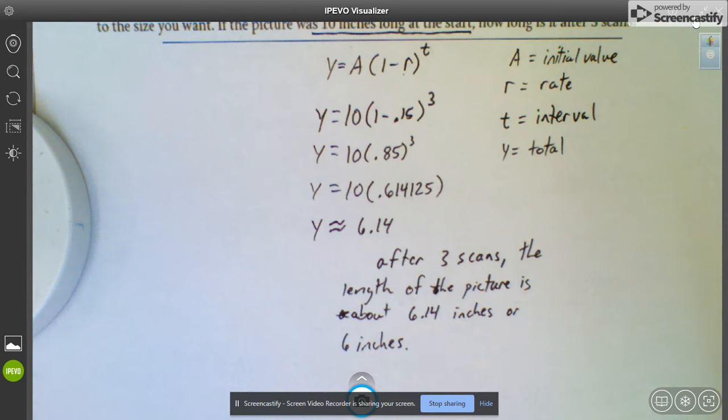Again, depending on what the question asked for would depend on what you would need to round to. If you're trying to figure out if your picture frame is a 6x8 or a 6x9 or whatever, you might need to be aware that it has that 0.14, because if it's exactly 6, then you're going to need to scale it down even a little bit more, maybe a smaller percentage, because it won't fit still. But if you measure your frame and it will accommodate 6.14, then you'll probably be okay. All right, so just be aware. Think about your answers there. Unless it specifically tells you to round to a decimal place, like the 10th place or the 100th place, round to a decimal place that makes sense.